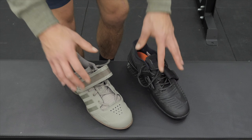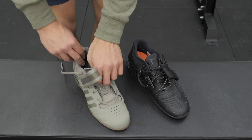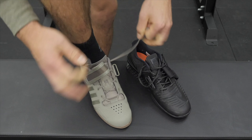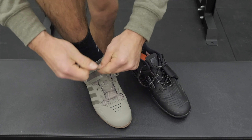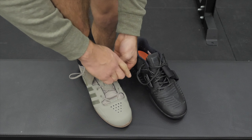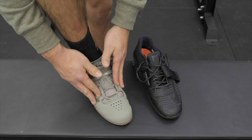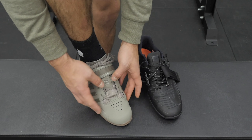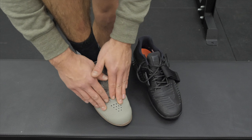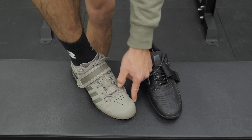Both of these shoes are a size 10, and I'm a size 10 foot — pretty true to size. I'm going to put on the Adipower first, pull the laces fully tight with the strap to show exactly how the shoe feels. I do have a slightly more narrow foot, so I'll mention if I feel any difference in width at the toe box. Fully tight, this is what the Adipower looks like on my foot. I have my toes fully splayed and there's a little bit of movement on the medial and lateral side. There's actually a little bit more room in this shoe's toe box compared to some other models — about a half inch to maybe a full inch of room up at the toe.